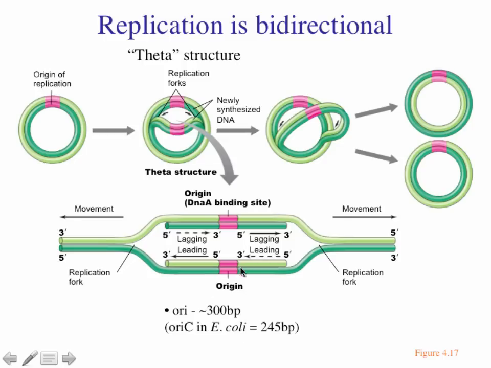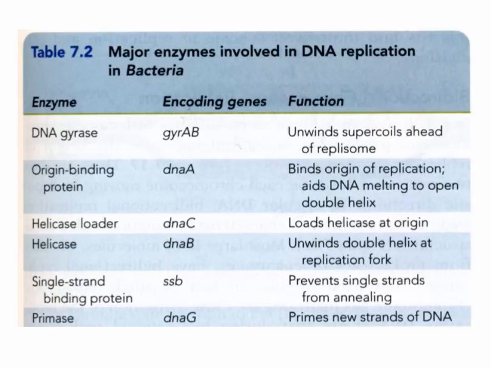Now the other thing that I want to remind you is that the origin of replication is a DNA sequence. I'm going to take a moment to look at that sequence in more detail in a moment. But first, what I would like to do is to go over with you all the genes that are encoding proteins involved in replication. Now, you're going to have DNA gyrase. This is a list, so let's just go quickly through the list. DNA gyrase is encoded by the gyrA and gyrB genes, and as you know, that is the protein that is going to unwind the supercoils. So you're going to release them.